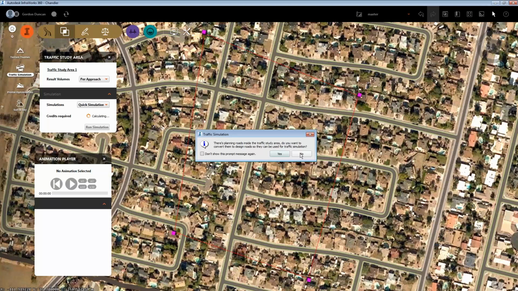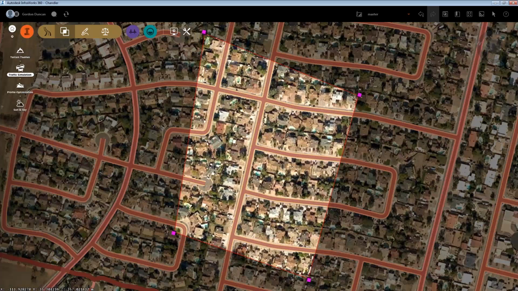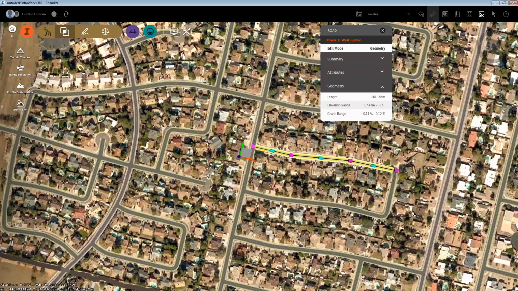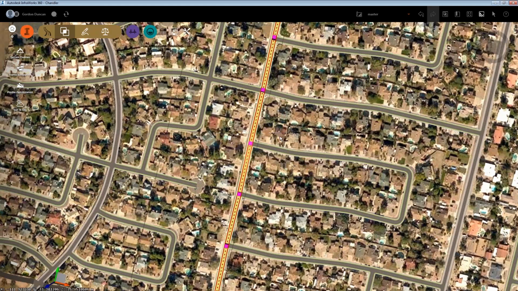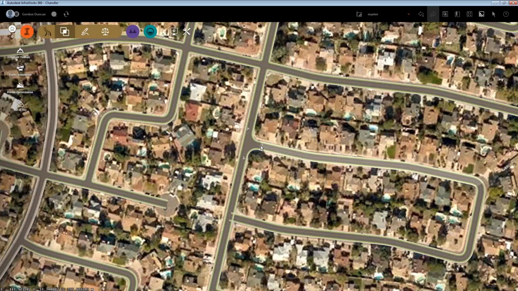Okay, so if they're not design roads, they'll just show as red here. If you want to go in and convert them manually, which sometimes can be better, then you need to come out of the traffic simulation mode again, select a road, go to Edit, and then right-click again, and you've got this Convert to Design Road. So I'll do that in a couple of roads here. And you'll see that when both roads are design roads, you have what we call a design intersection.